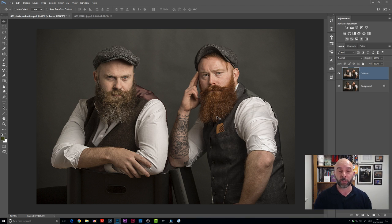Mac over on the left hand side was already sharp, so I don't want him to be sharpened. So what I'm going to do is add a layer mask, and I'm going to hold down my Option key on Mac or Alt key on PC, then click on the layer mask icon at the bottom of the layers panel. When I do that, it automatically adds a black layer mask. So now the sharpening, or the actual realigning of that picture, has been hidden, so all I'm going to do now is use a brush to paint it in where I want it to be.